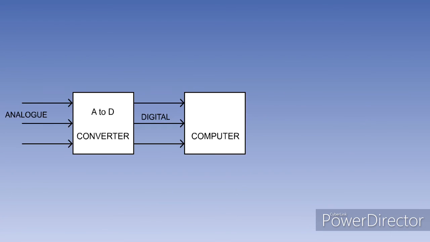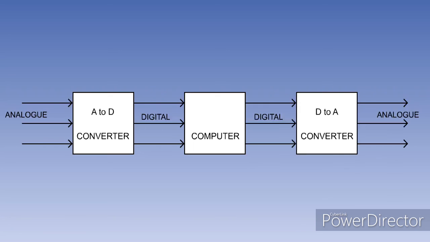Digital computers use digital or binary information, but many aircraft sensors produce analog information in the form of varying voltages, pressures, temperatures, and so on. A component known as an analog to digital, or A to D, converter is required to allow the computer to read this data. When a digital computer has to pass information to an analog device, the process is reversed and a digital to analog, or D to A, converter is used.